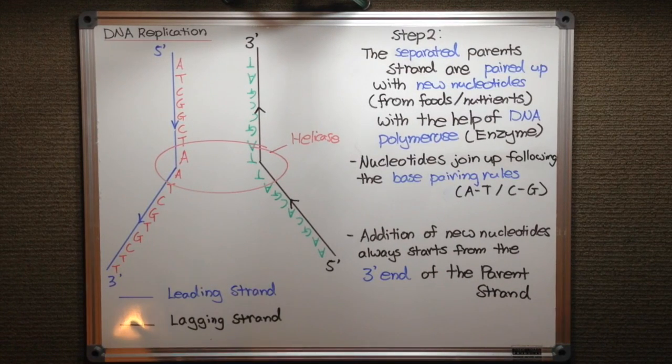You don't need to necessarily know about the positions of the carbon, but you do need to know about the 5 and the 3, okay? You don't have to say it's the 5th carbon or the 3rd carbon. Just say it's going from the 5 direction to the 3 direction, okay?